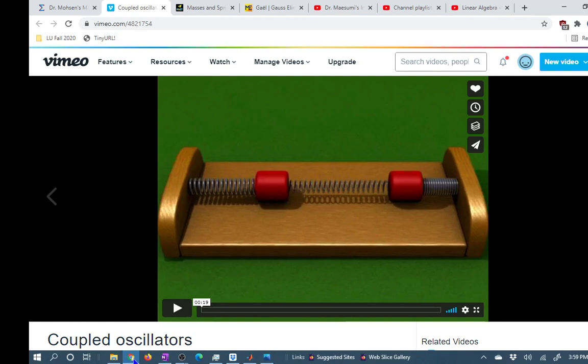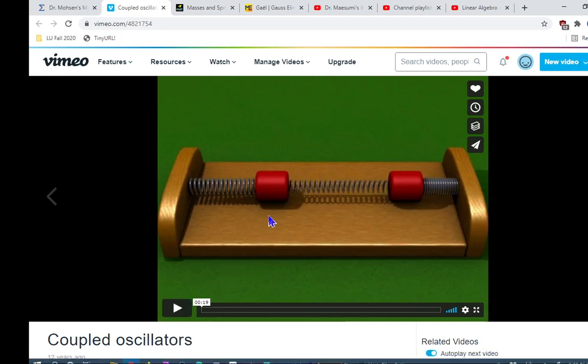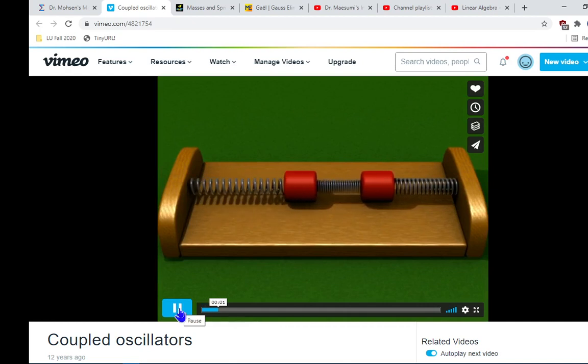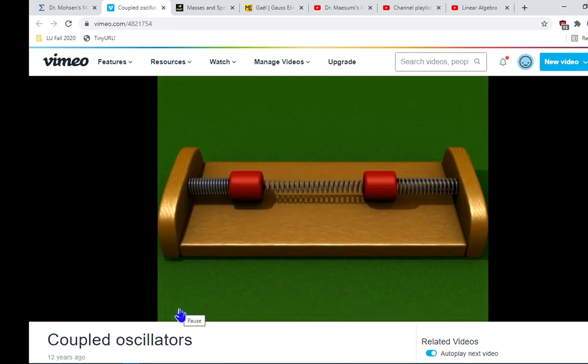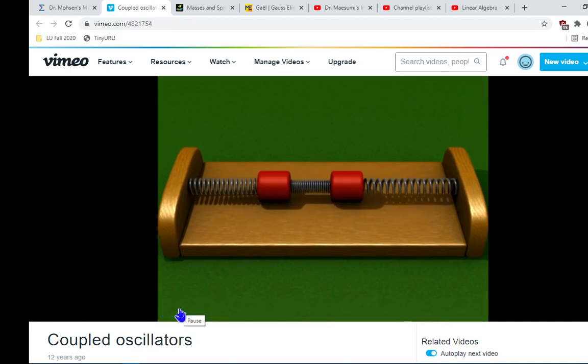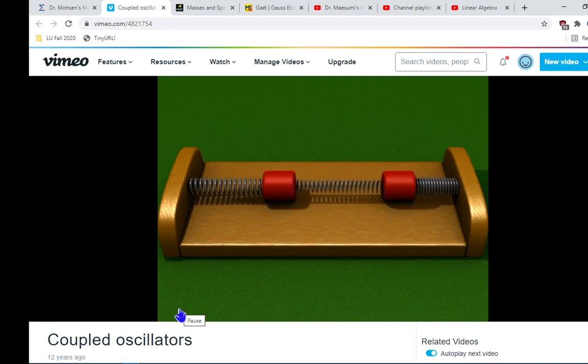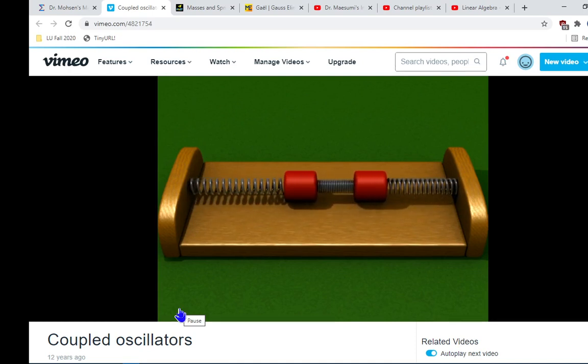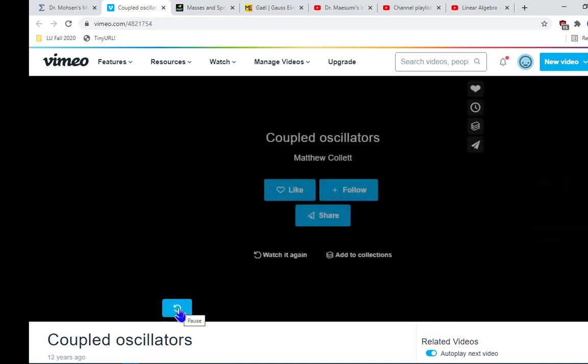So this was something we looked at the beginning of a semester. We said we have a system, two masses, three springs, and then when we set this thing in motion, we see a particular movement. The question is how to explain that. This is considerably more important than a single spring. It actually requires linear algebra, and that was a motivation for our course.